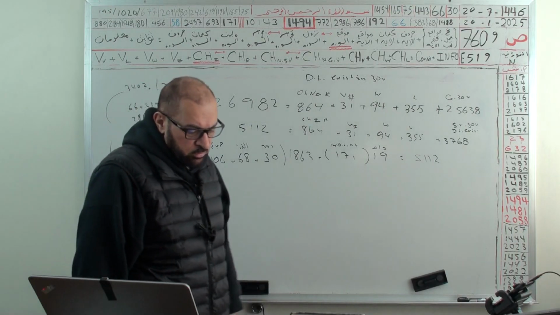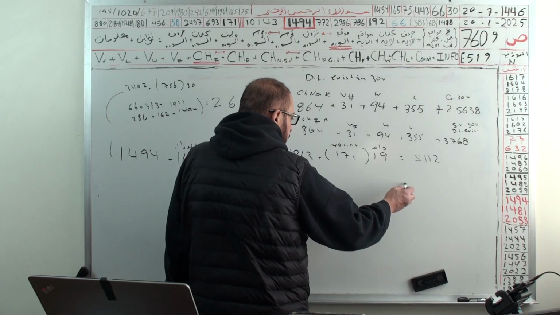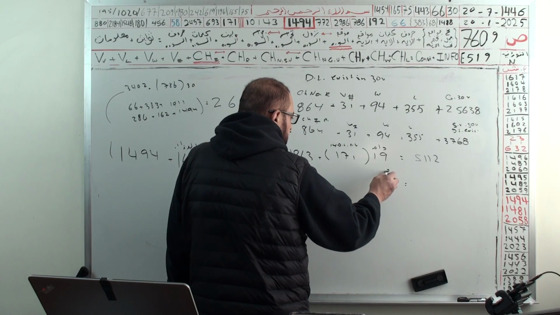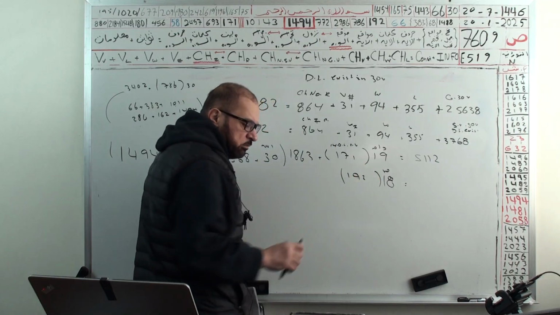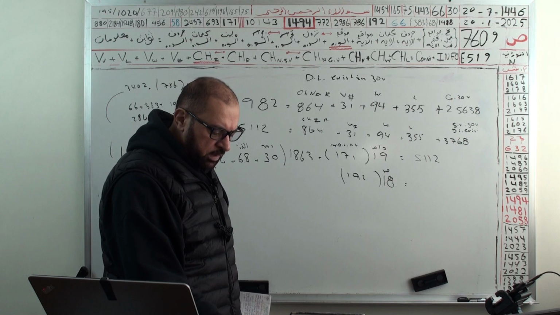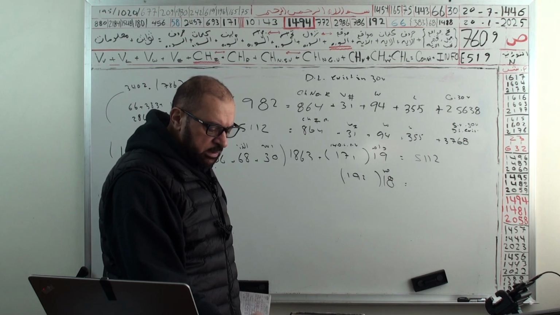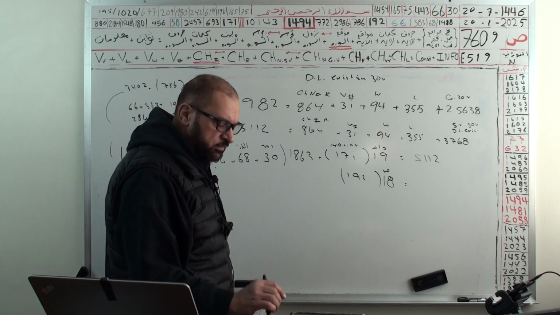So what if we solve using Al-Basmala? 18 Sad represents As-Sirat, times 192. I'm going to remove it out of 5112. So for 5112, I'm going to take 18 times 192, which is 3456. I'm going to deal with 1656.